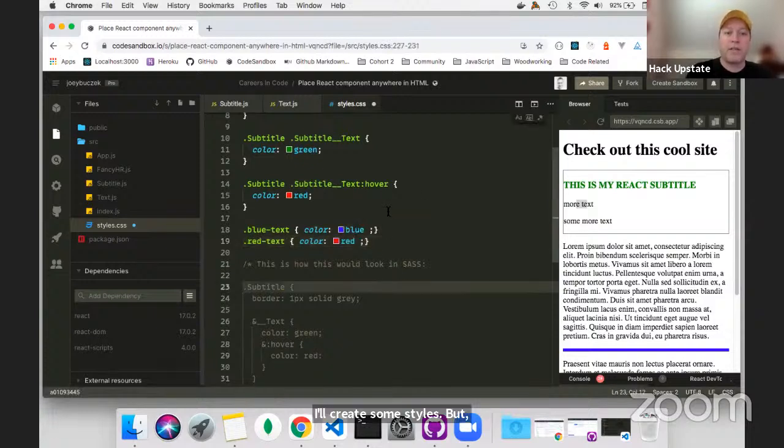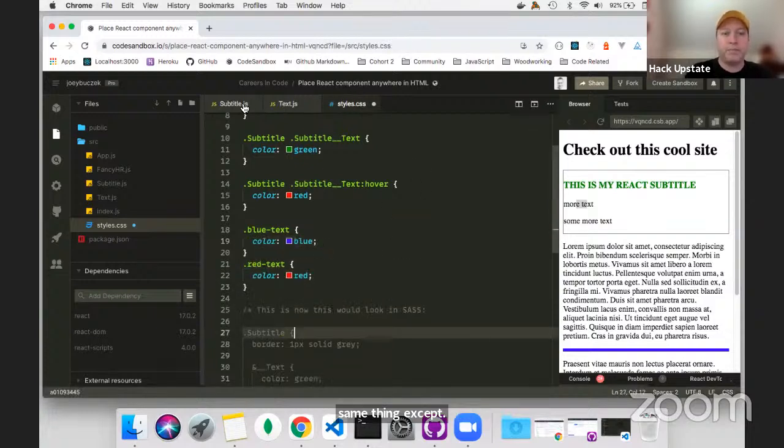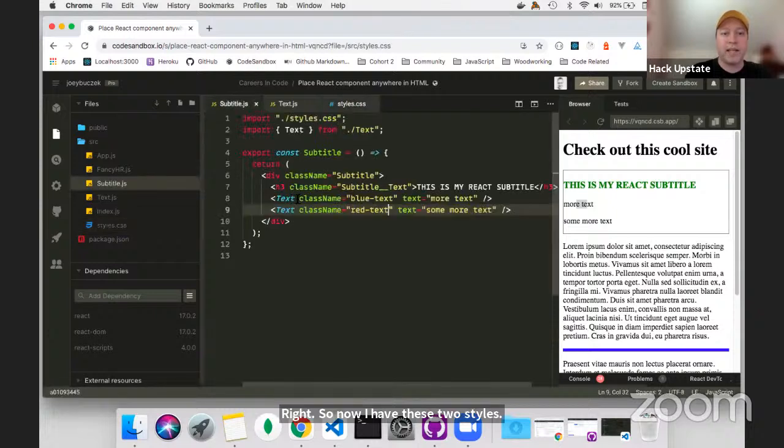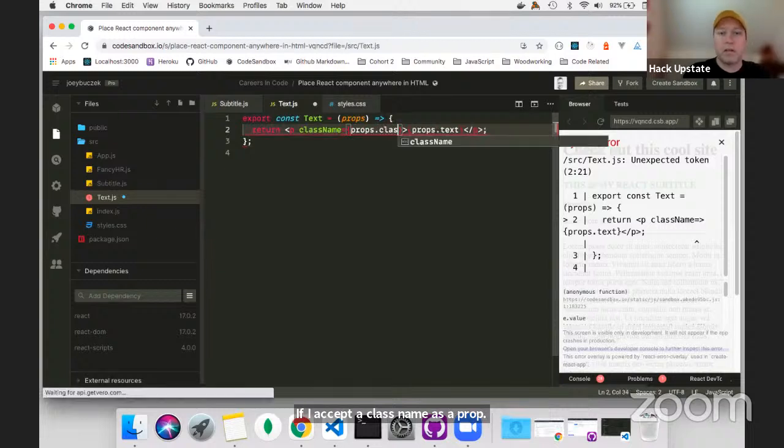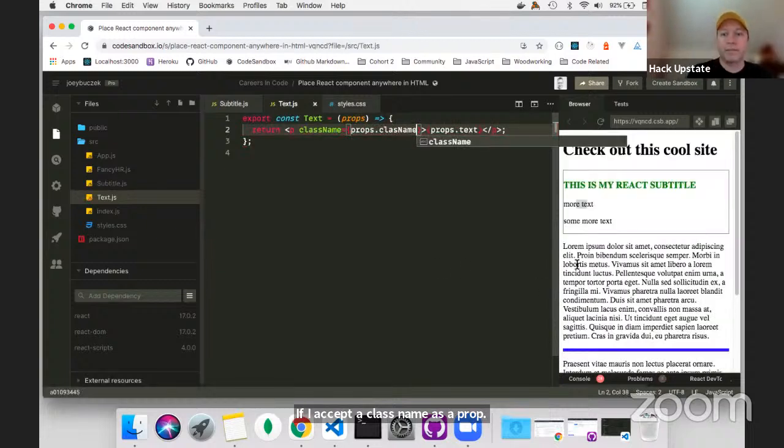So now I have these two styles. I pass in this prop and this prop to this instance, and I pass this one and this one to this instance. So now if I accept a class name as a prop, oops, helps if I spell it right. Okay.